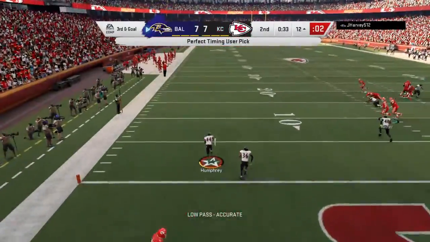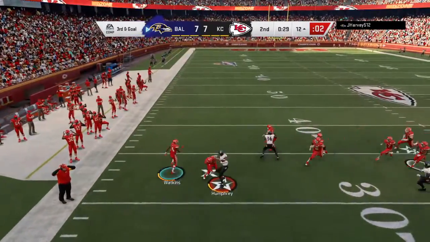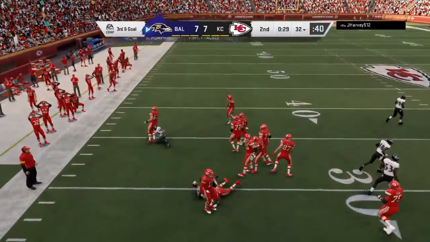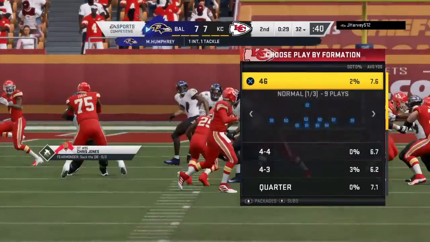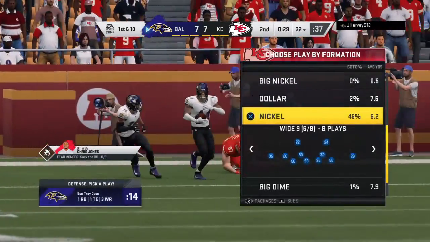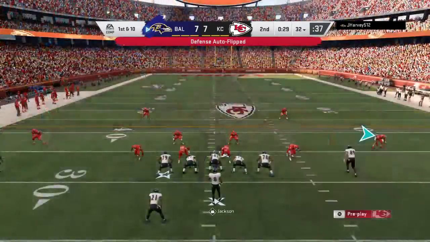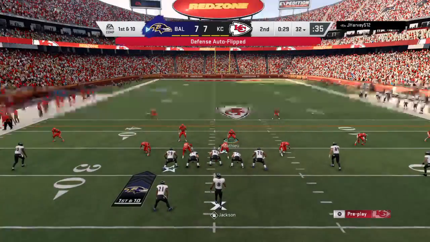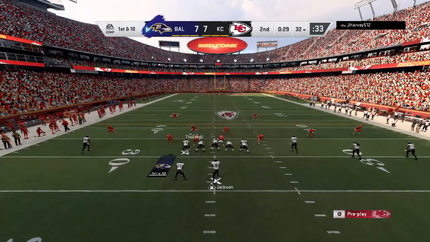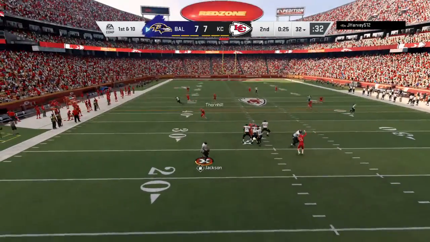And it'll be intercepted. Picked off by Marlon Humphrey. And a good return here as he takes it up past the 30-yard line. He was looking for his tight end, Kelsey. No doubt a very disappointing end to what was a pretty strong opening drive. They had 3 points in their back pocket. It was there for them. If you don't like what you see, just throw it away. Make sure you get those points on the board.